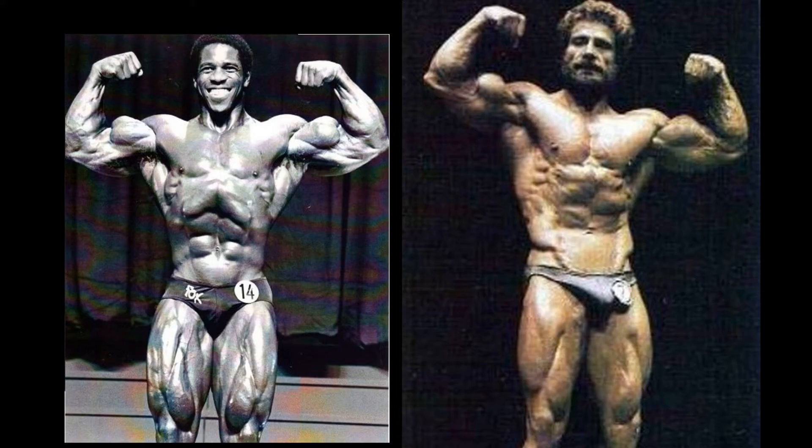Let's carry on. There's quite a mismatch here in the front bicep pose. Bertle Fox looks like some sort of cartoon caricature brought to life. Look at those guns — big heart-shaped biceps and big horseshoe triceps. Just very impressive, like a big trusty steed. This is a terrible pose for poor Jusip; he just dwindles in size. Not a good pose for the German.